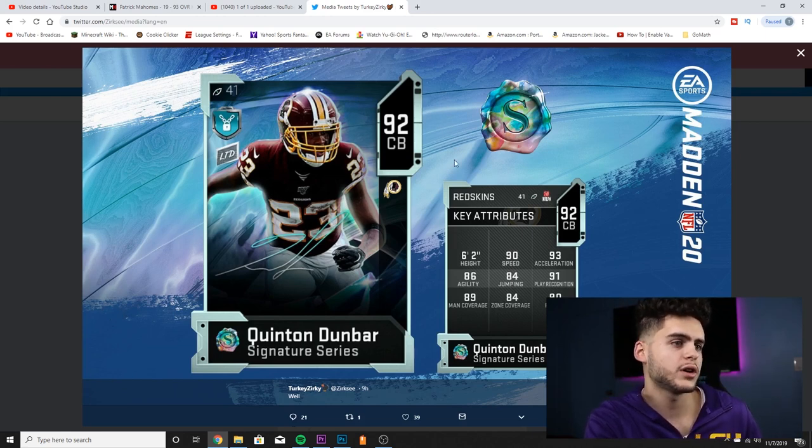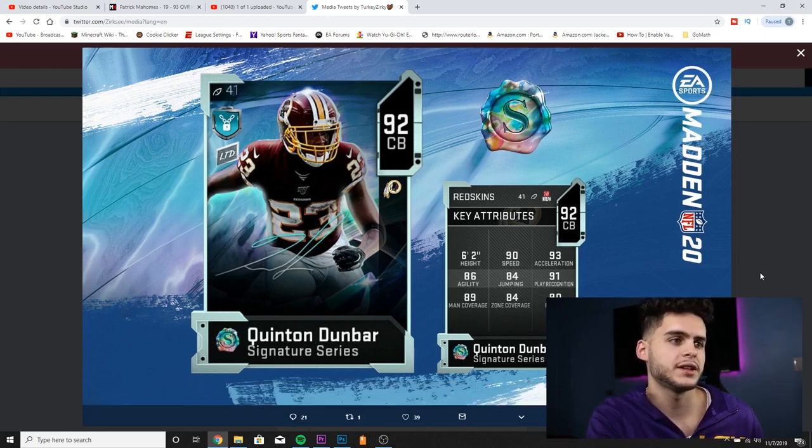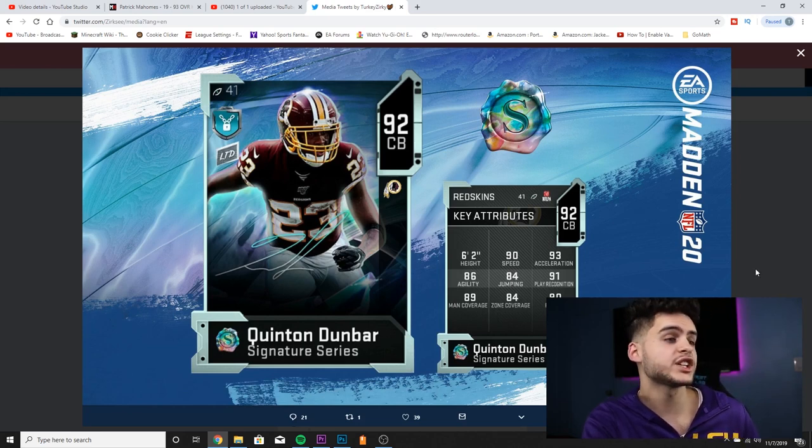LTD card, Quinton Dunbar, typical Signature Series Candyland-looking logo. He's 6'2", so he's actually really big for a cornerback, which is pretty awesome, because quite honestly, there's not that many cornerbacks that are that crazy tall with good speed.